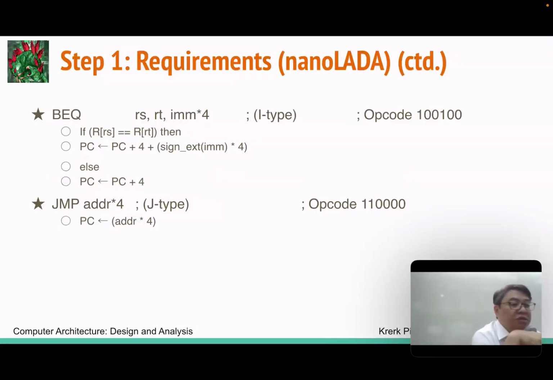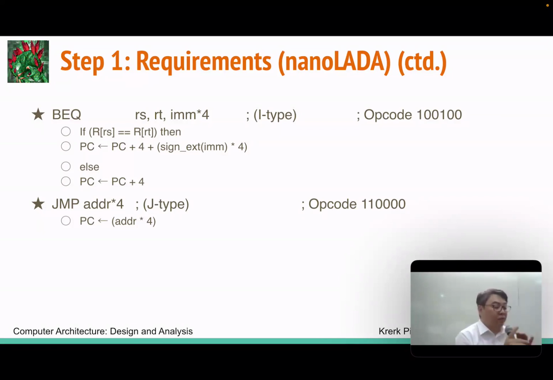Two more instructions: branch and jump. We only have one branch instruction, branch if equals, BEQ. Basically it says if RRS equals RRT, let's make a jump.